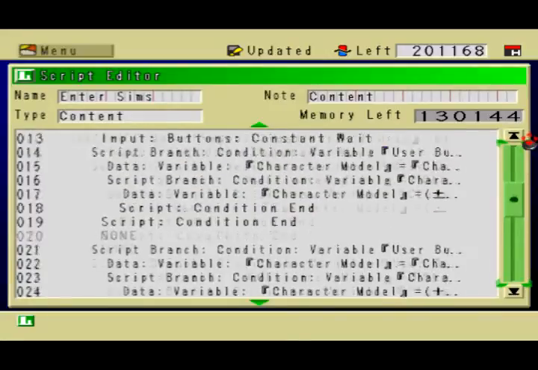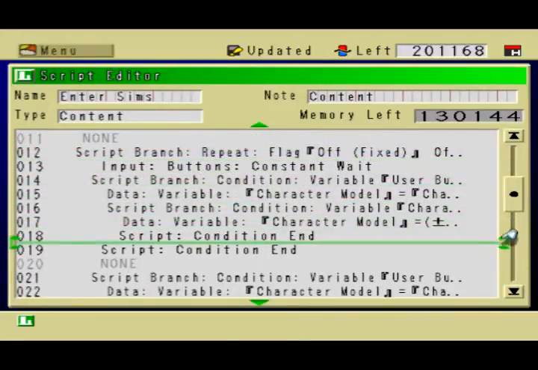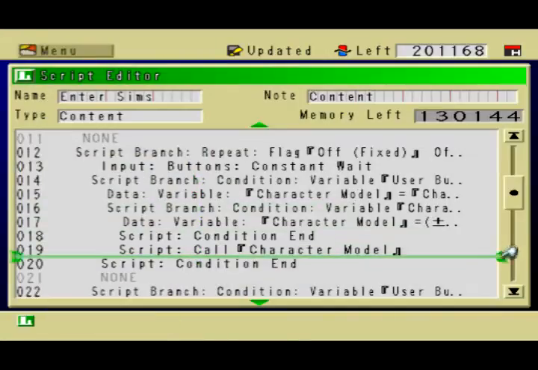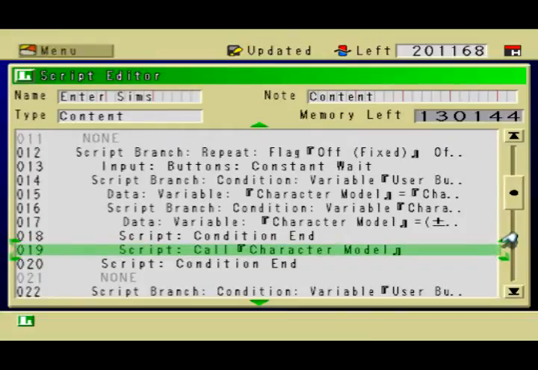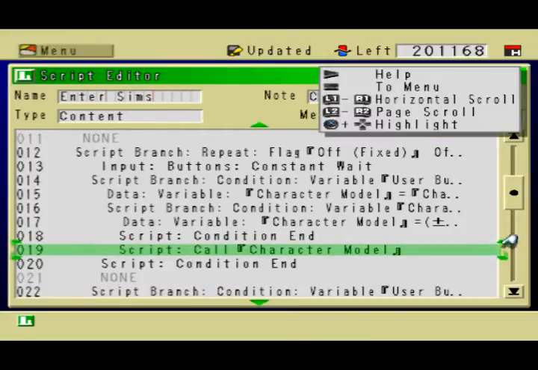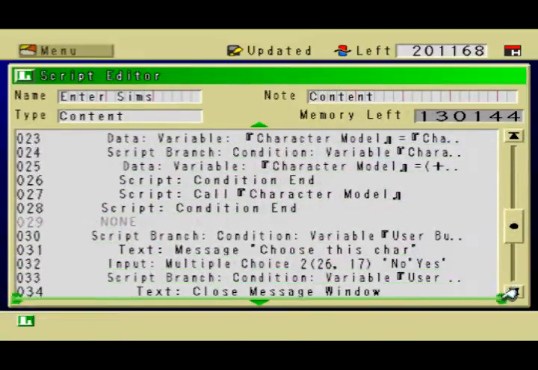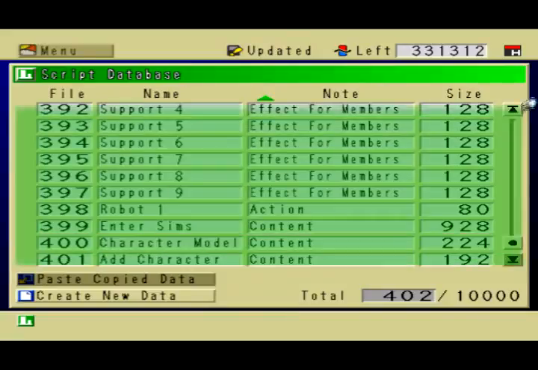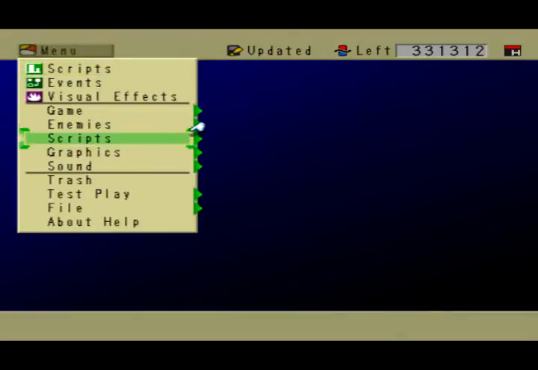And we're gonna do the same for this chunk of code. So every time they press either the left directional button or the right directional button on their controller, the character model is going to update, so it's going to change. And that's what it's doing here. And we're done with the script, so that's pretty simple, I think.